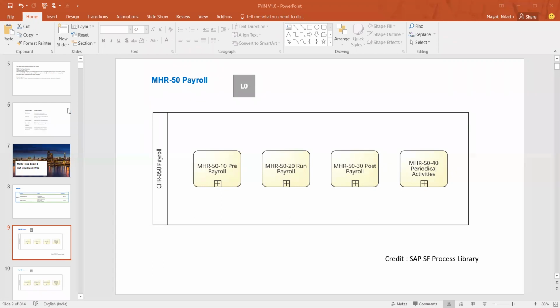Okay, sure. Whatever process I have explained next is more from a cloud payroll perspective, because I would like you to know both: on-premise payroll as well as cloud payroll. Because the future is the cloud, not just the future, currently also people have started using cloud payroll. I'll be touching upon both. When I say cloud payroll in SAP, it is SuccessFactors Employee Central Payroll.